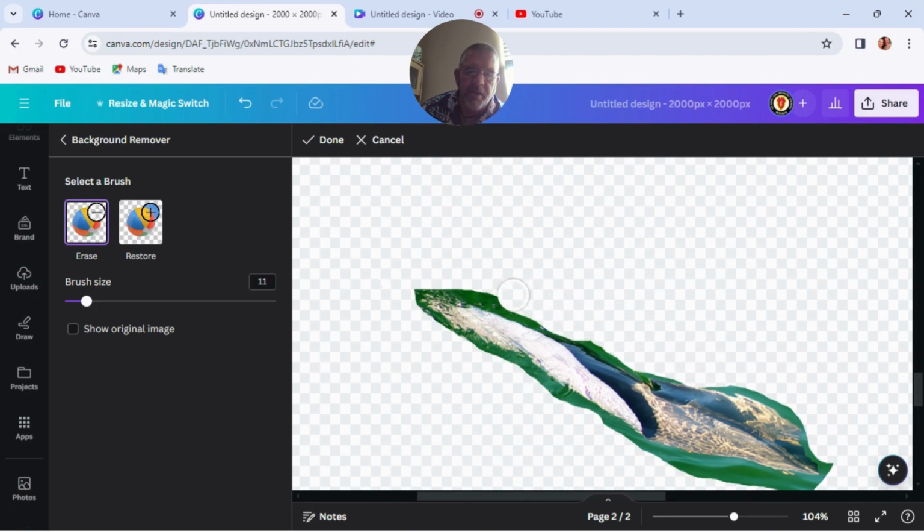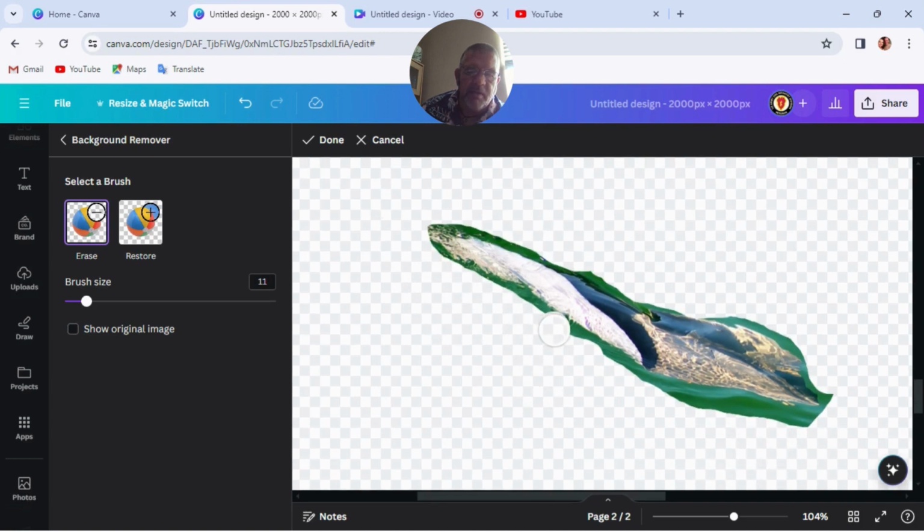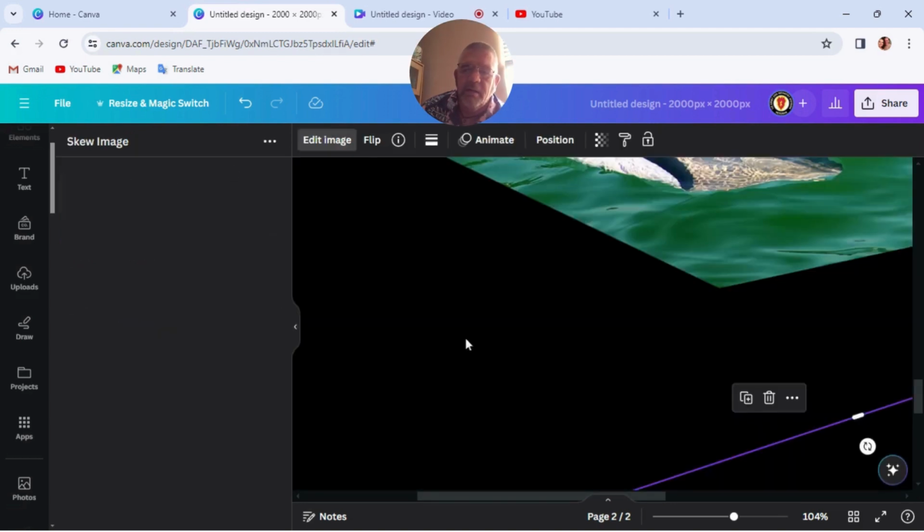All right, this should be good because it'll blend in. Normally I would go the full detail around it, but for time purposes, we'll get rid of as much as we can. That's a little sloppy, but we'll hit done.